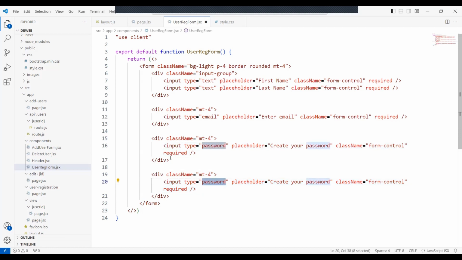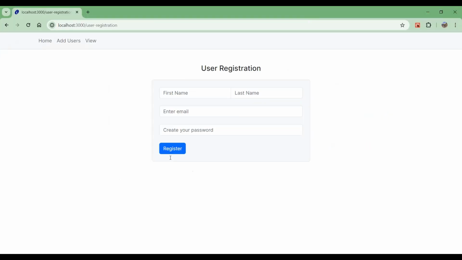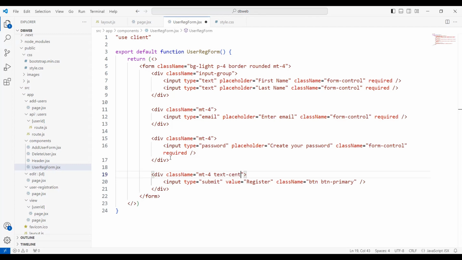Input type is submit, not placeholder, value would be register, and class name would be btn btn-primary, like this. And let's put text-center.